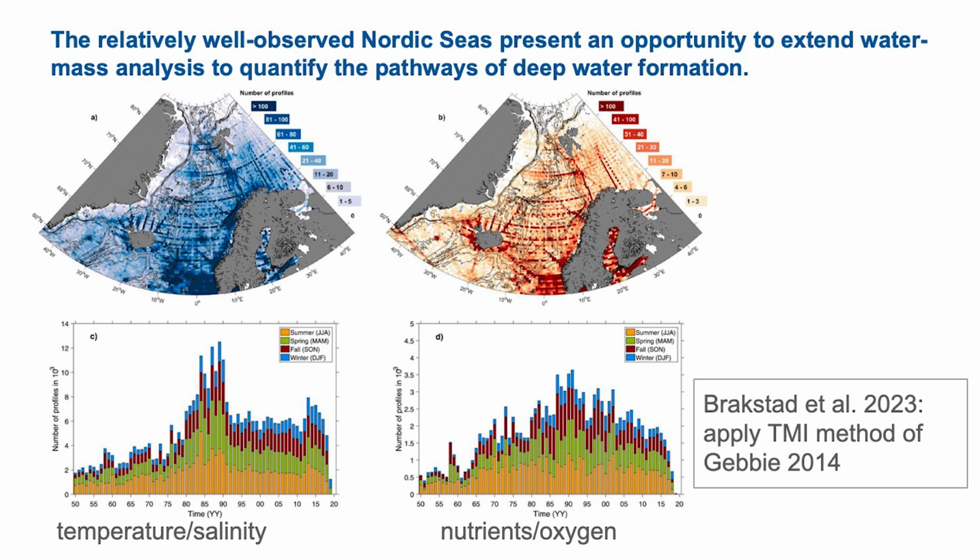So in this work, Eileen Bragstad has applied essentially an extension of water mass decompositions. Here I'm referring to it as TMI, that's total matrix intercomparison, but there's too much information going on here. So TMI is an easy way to remember that. That's the secret of acronyms, right? You just have to remember them, basically.